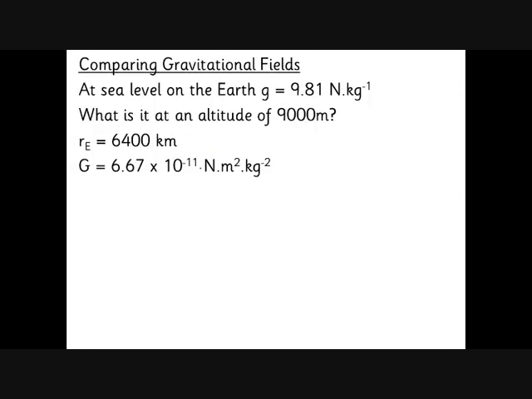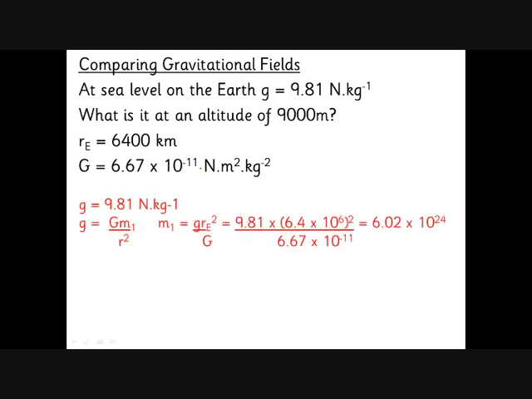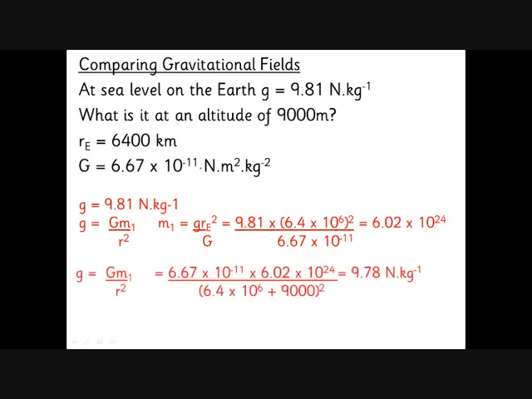To start us off, let's think about what happens to gravity if you start at sea level where gravity is 9.81 newtons per kilogram — what is it at an altitude of 9,000 meters, given the radius of the earth and the gravitational constant? We can find the mass of the earth first by rearranging, then add the extra 9,000 metres, and we'll find it makes just a small difference.